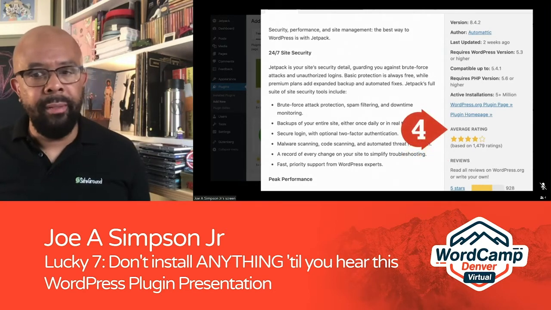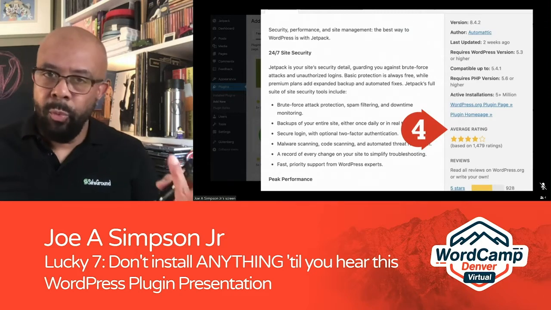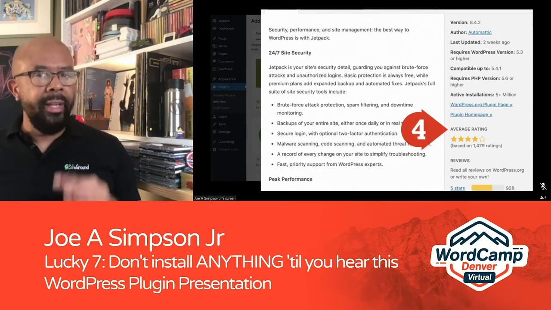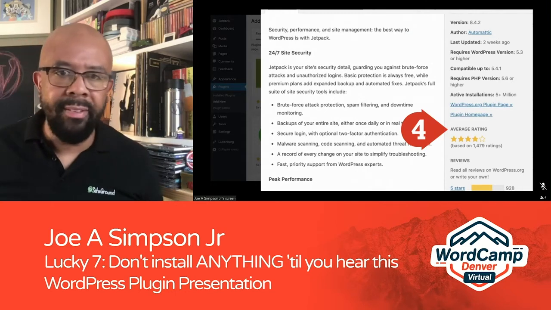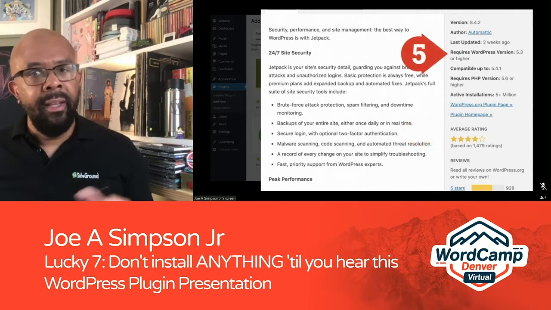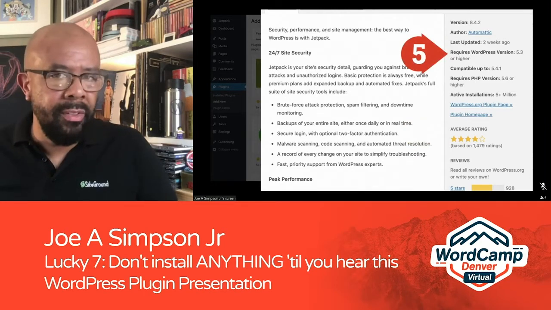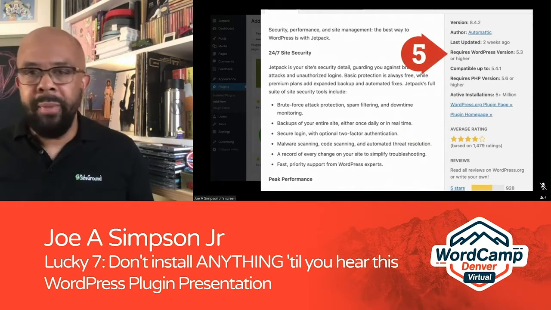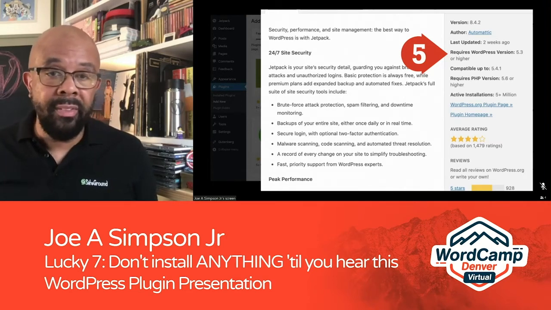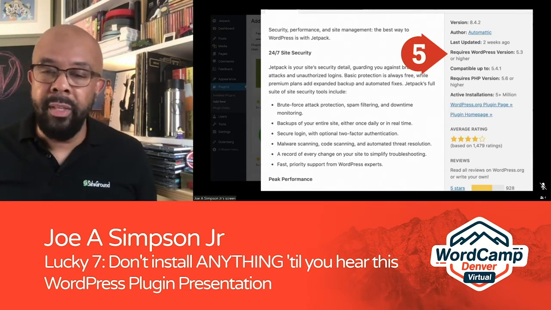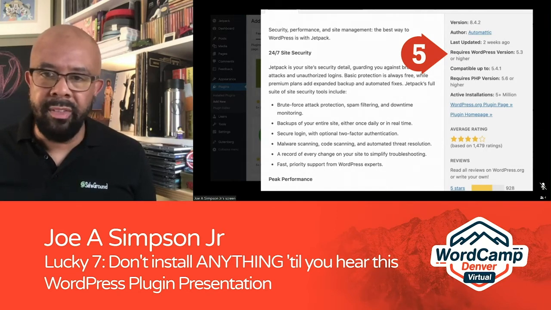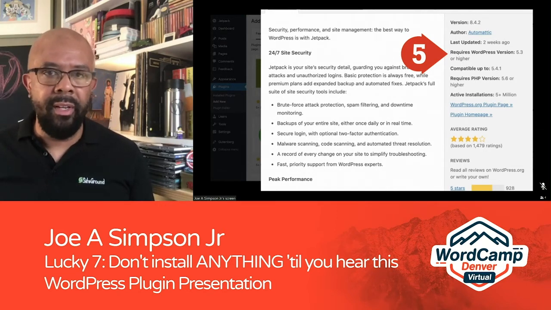What's the average rating? Again, if it's a 1 star or 2 star, you want to stay away from it. A lot of the tried and true plugins have 4 or 5 stars. And finally, which version of WordPress does it require to run? You always want to make sure your plugins are current with the most recent release of WordPress, but you'll see in the repository that some are a few versions back, which can cause concern if you're thinking of installing it.